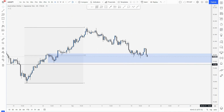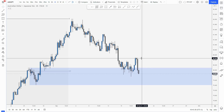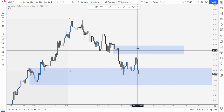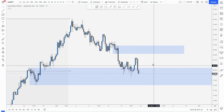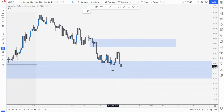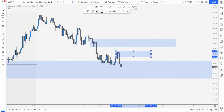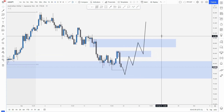So let's see. Full hourly time frame, absolutely bearish. Okay, nothing to show us bullishness yet. Basically, this one right there is a super strong area that we failed to pull back into, but we kind of consolidated. We had a little push up, and right now we're headed down. So again, if this one breaks this structure and makes a new lower low, then this is going to become the major lower high. And then again, what did I tell you? What we're waiting for is a shift of structure and then a potential continuation up.